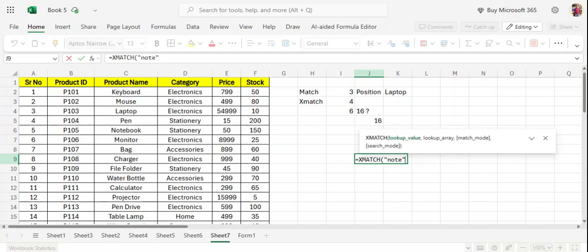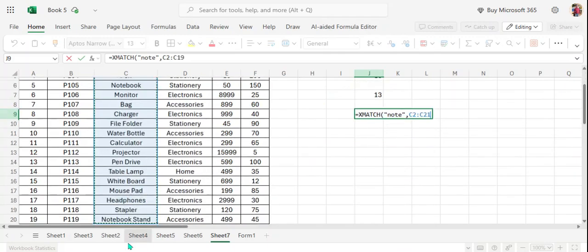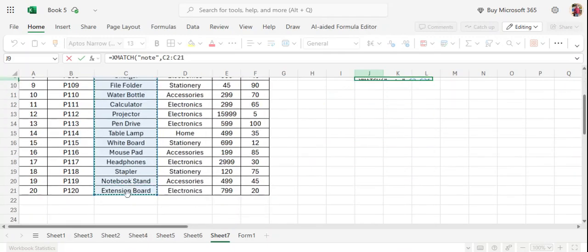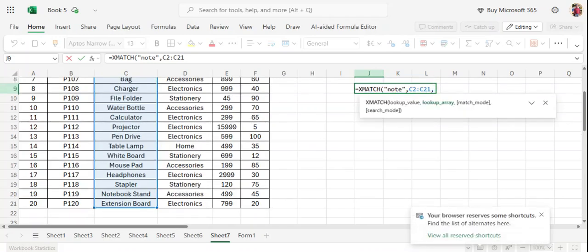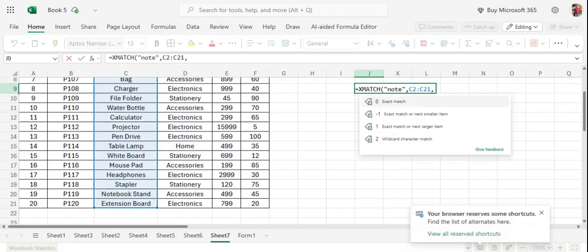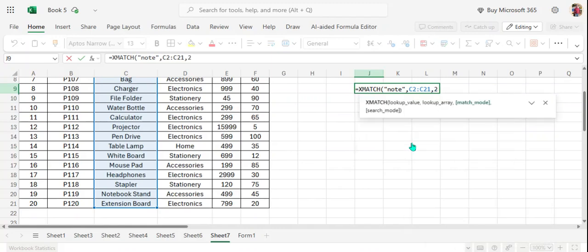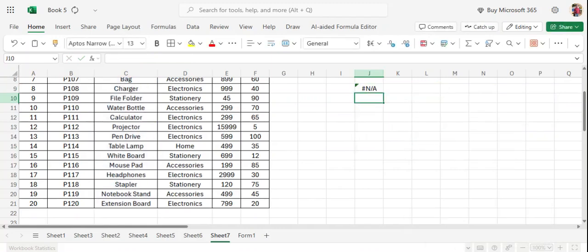So position. Okay, comma, and I select this array where the note can be possible. So I select this range, Control Backspace, comma, 0, comma, and here you can see the wildcard character match. So I simply select 2, close parenthesis and hit enter.